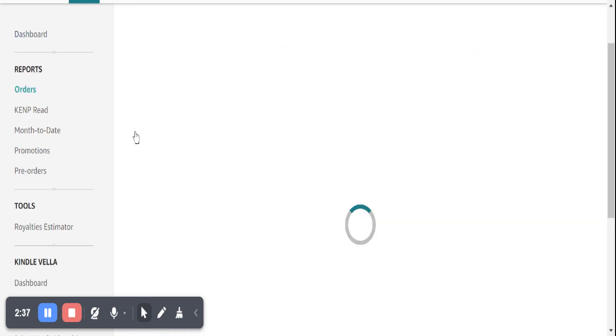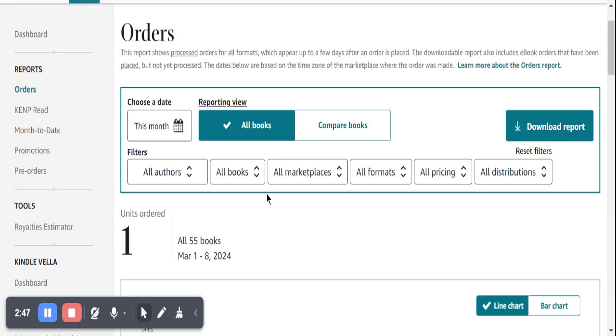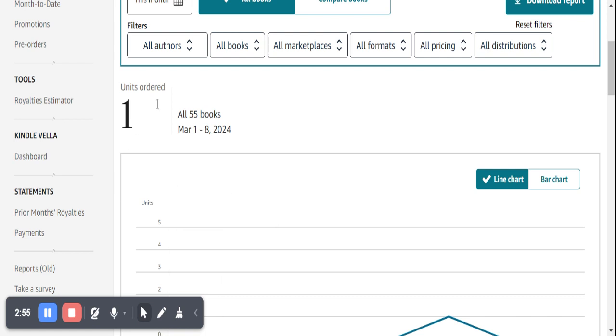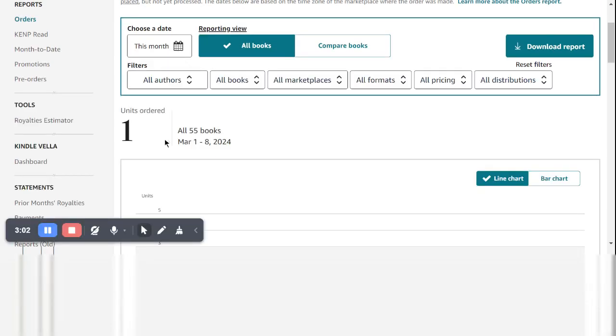For instance, you click on orders, and this will show you specific orders that have been made within a time period. The good thing about the Amazon reports is that you can actually see every piece of information. You can see here that a particular book has been purchased in this account.